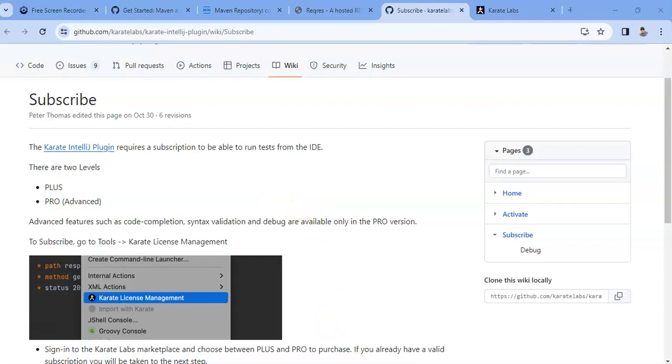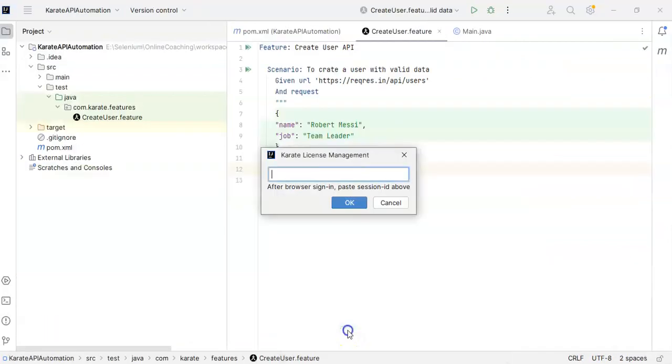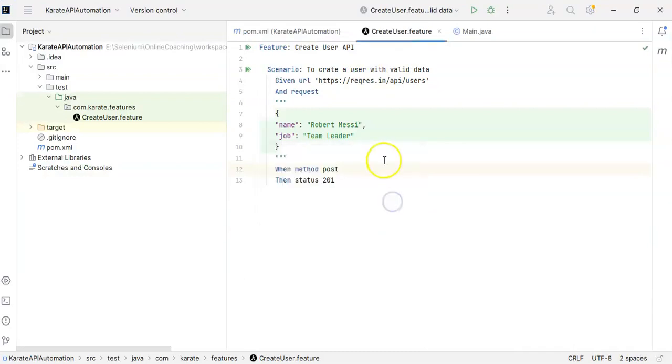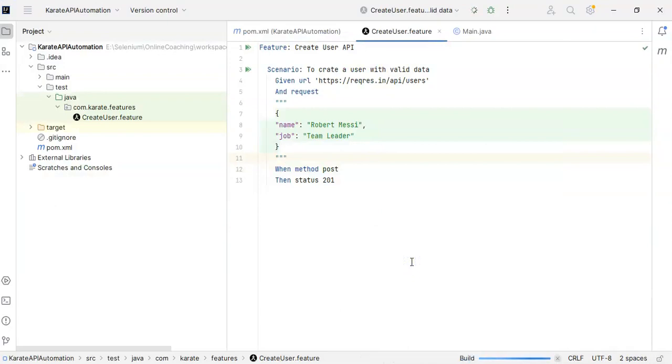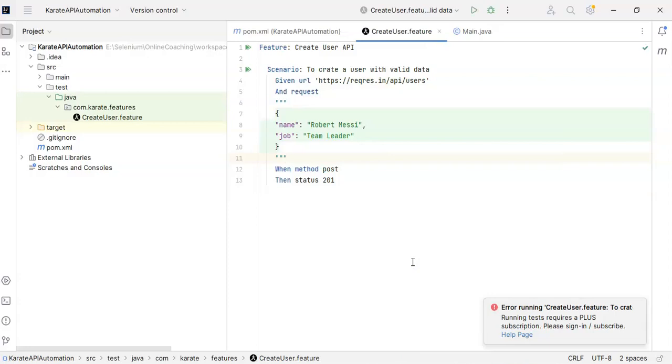So if I go to the Eclipse IDE, I'll cancel this. The moment I try to run this feature file, it is giving that error, right? And clearly they are saying that running tests requires a Plus subscription.